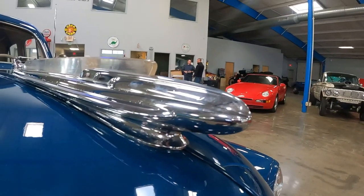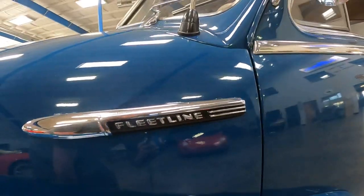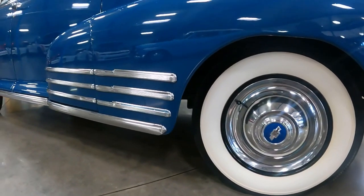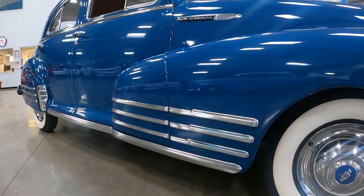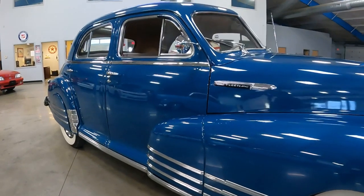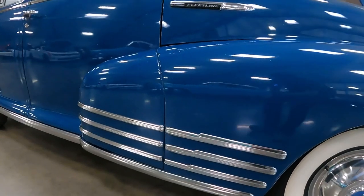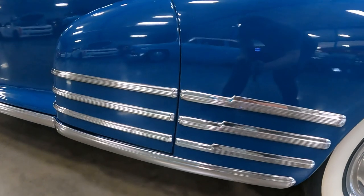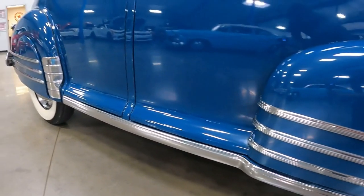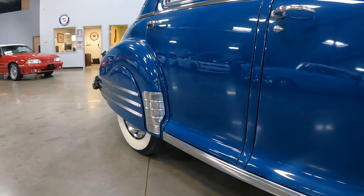On to the pros and cons section — I'm taking all these pros and cons from a book that has all these classic cars in it, so if you have an issue with them, I didn't come up with this list. It covers cars from 1930 up till 2000. The pros: relatively plentiful, wide availability of parts and mechanical parts, strong club activity and interest. The cons: it's common — though I don't think they're as common now as they were in the 2000s — and slower to appreciate than the '41 and '42 models.